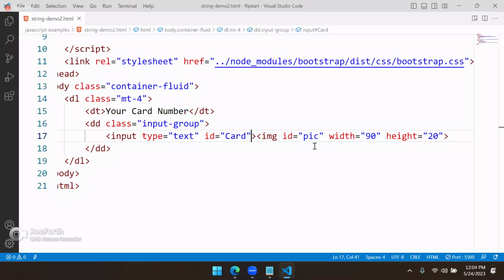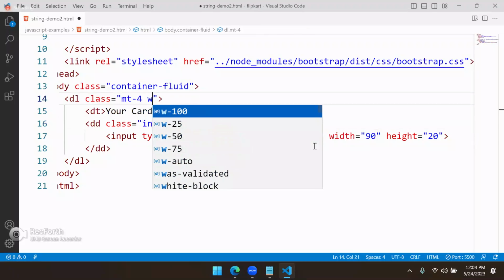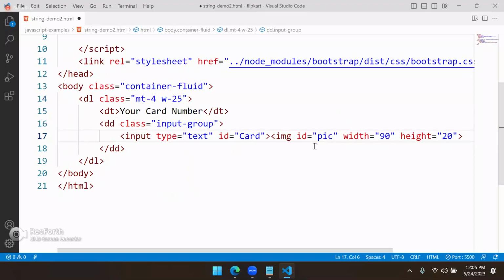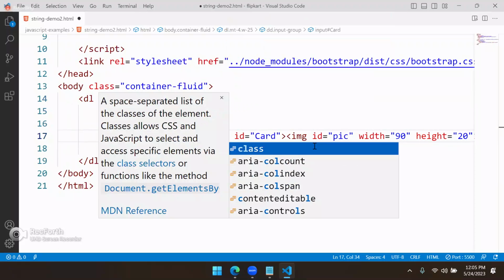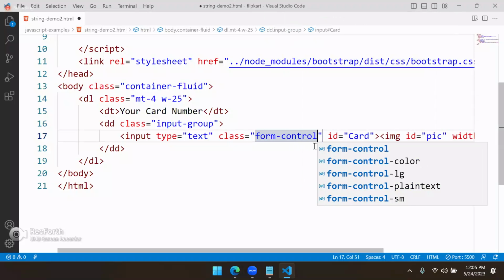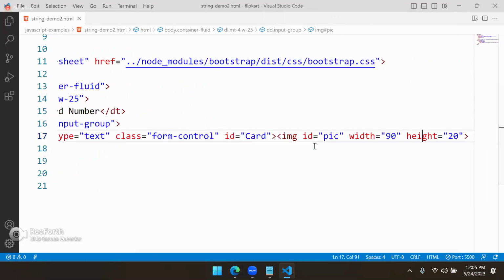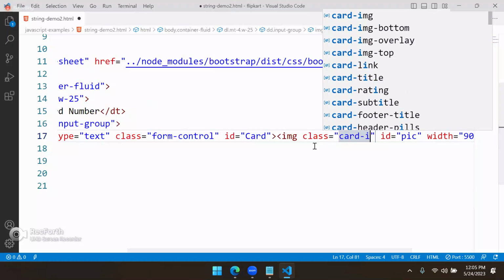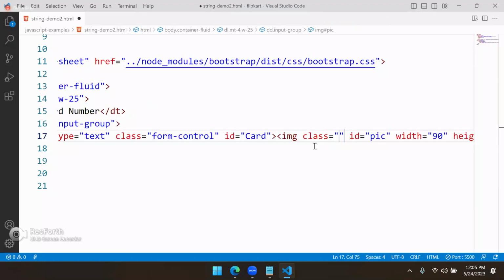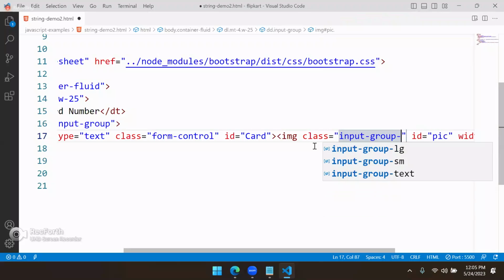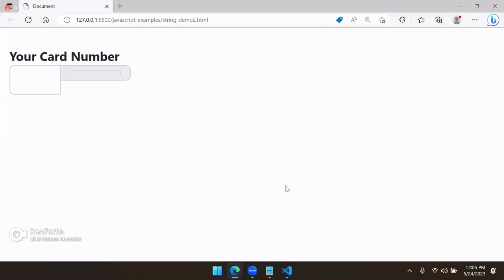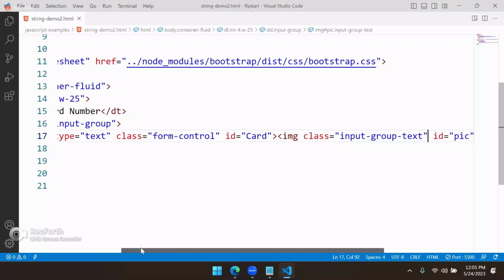We learned input group already, and this has a class W25. And this text box is having a class form control. This is not card, this is the image. That means input group text. Like this I am defining.